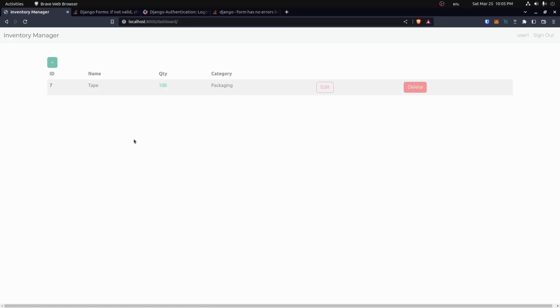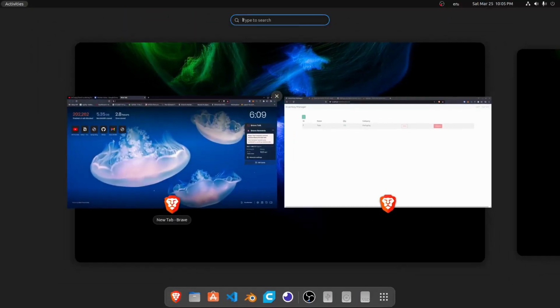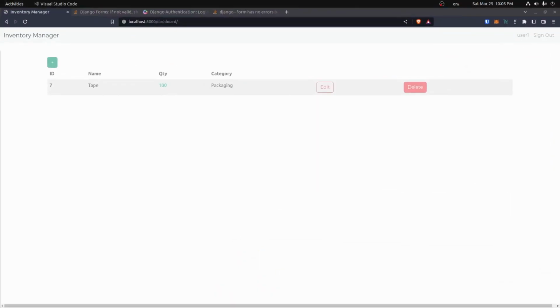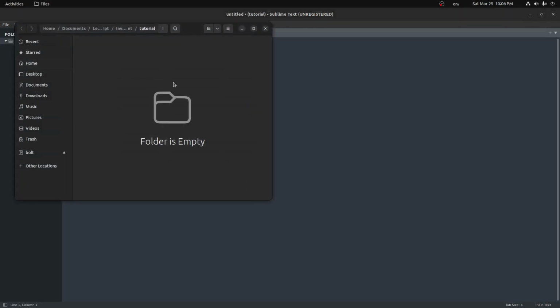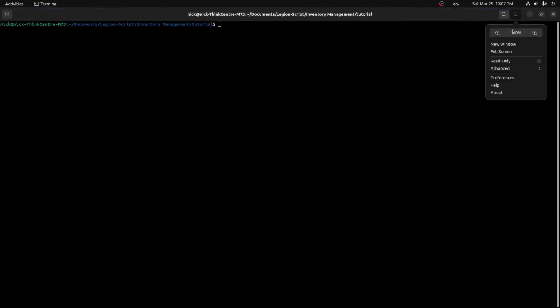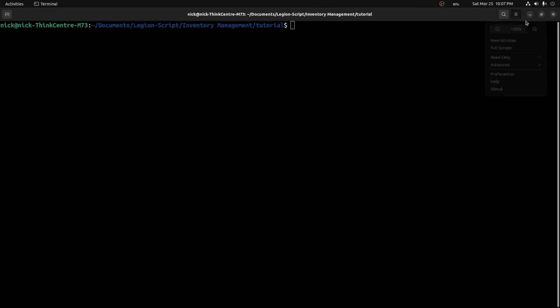So I'm going to go ahead and stop this development server I have running. And I will open up Sublime, and we'll get started. Okay, so now I just have this empty project open here. So I'm going to right click here and do open folder. And then inside here, I'm going to right click and do open in terminal. And then I will have a terminal window open. Let's go ahead and make this a little bit bigger. We'll zoom in just a little bit so you can see a little better. Should be good.